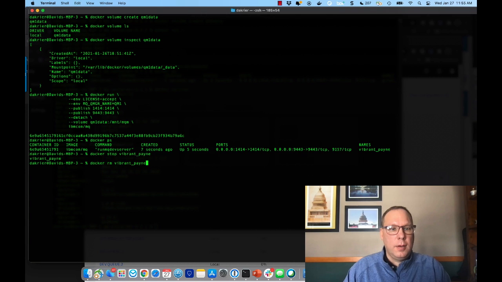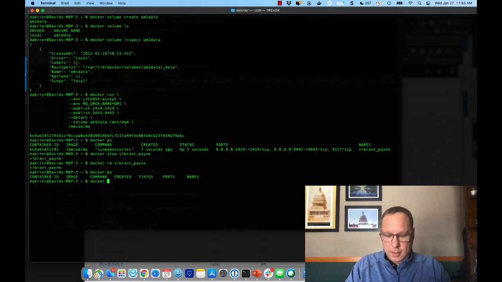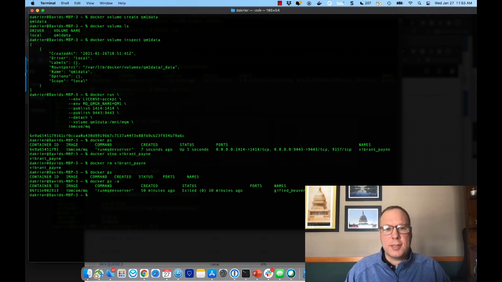So I have removed the container. Just to see there are no containers running, let's make sure there are no containers in there that are stopped. I do have one container, but it's not related to this. It's a different container, but I have effectively removed that container.